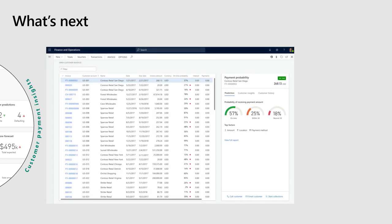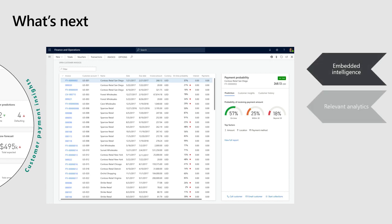So then what's next after that? Hopefully you can see here. I'm going to look a little closer. I can't really see that well either. But over on the right, what you'll see is, on a particular invoice, the prediction that there's a 57% chance they might pay on time. You can see the actual indicator on that column, the probability indicator. Maybe a 25% that it'll be within a specific bucket. We want to make sure those buckets are something that you can define. And this is just some of the stuff that we have coming. So we're really excited about it.